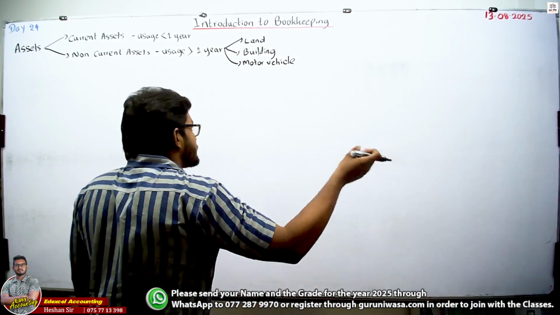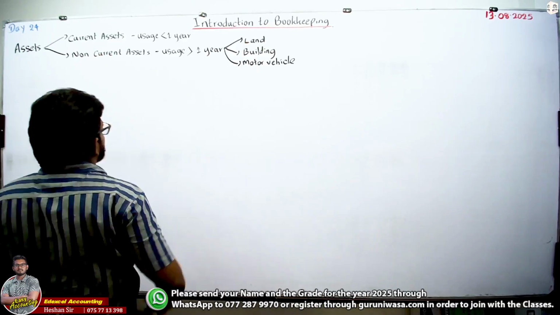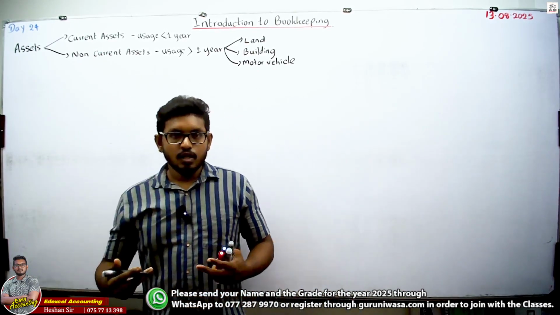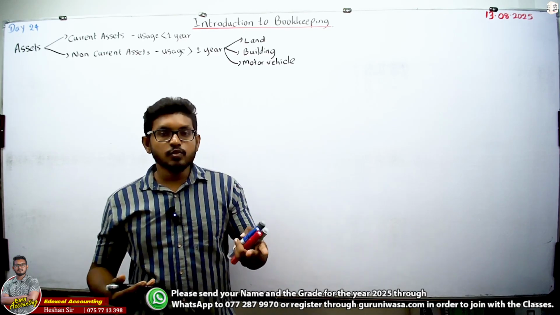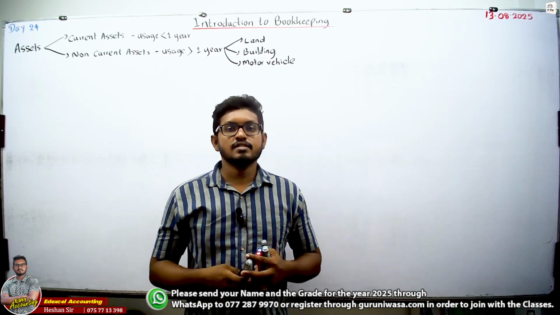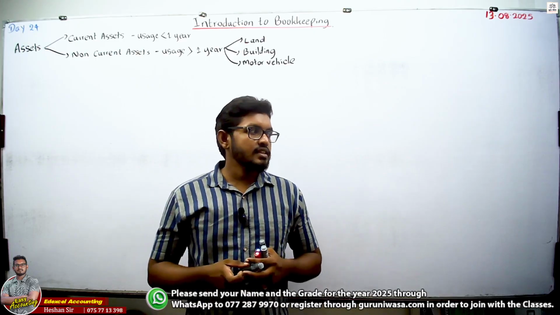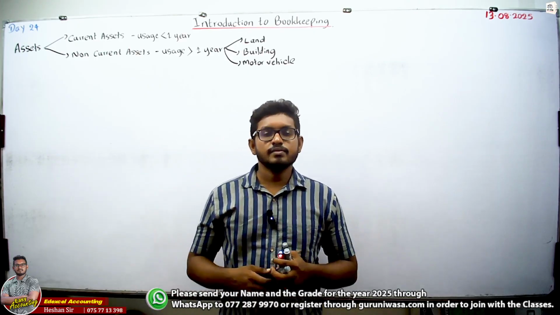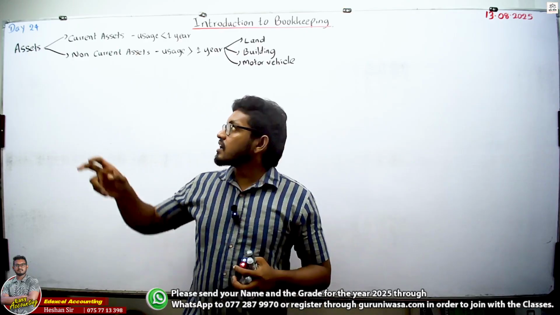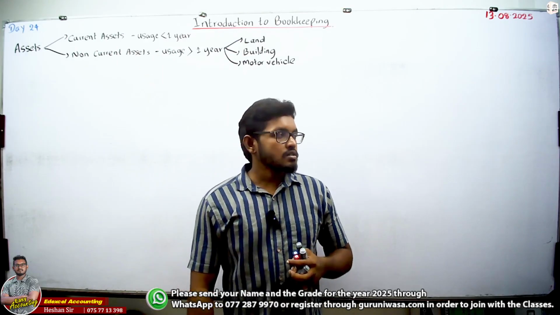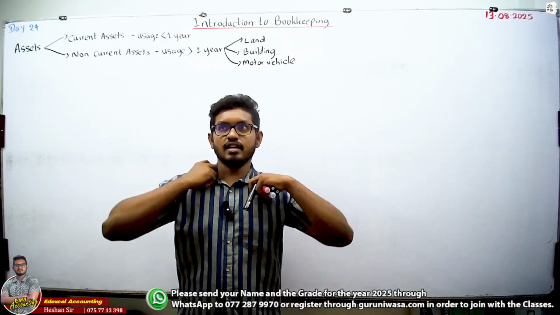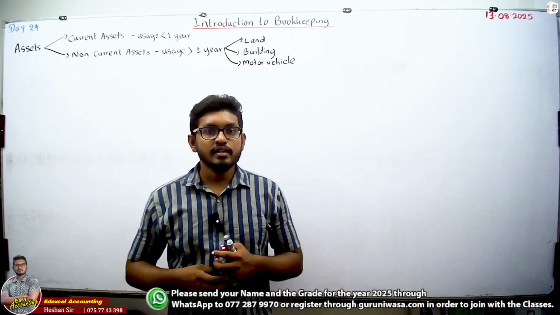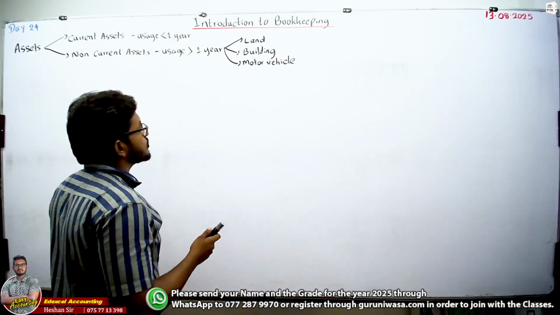But in a car sale business, think there are two cars. One car is for usage purposes, for business activities, for transportation. There is another car for the selling purpose. The selling purpose car is a current asset because it is categorized under stocks. Now think there is another car for administration activity. It's a non-current asset, which we expect to use for more than 12 months.